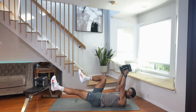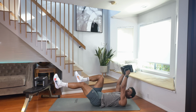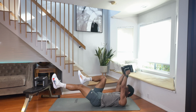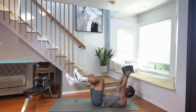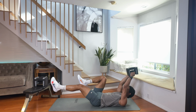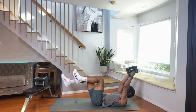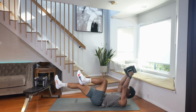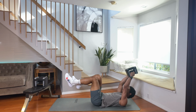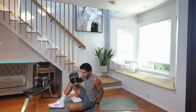Goal is to keep your low back on the ground the whole time. Keep a crunch, and we're going for 20 reps. 5, 6, 7, 8, 9, 10, 11, 12, 13, 14, 15, 16, 17, 18, 19, 20. Relax. Okay, set your dumbbell back.